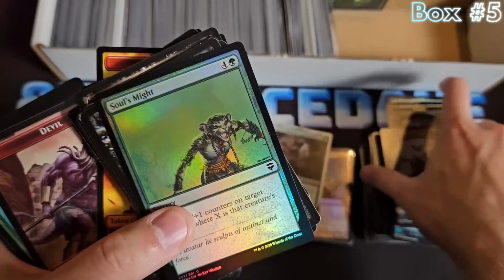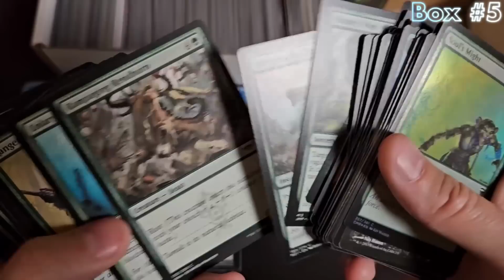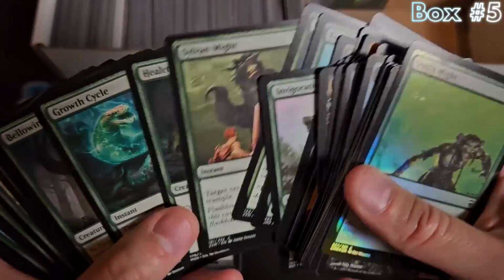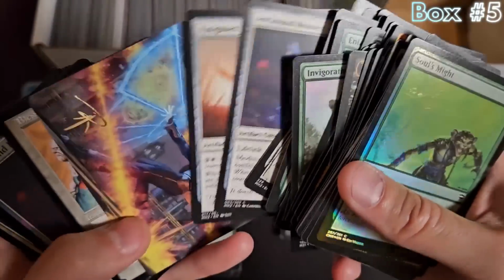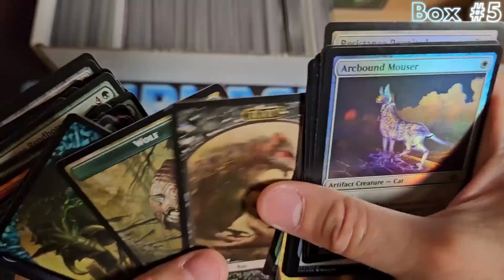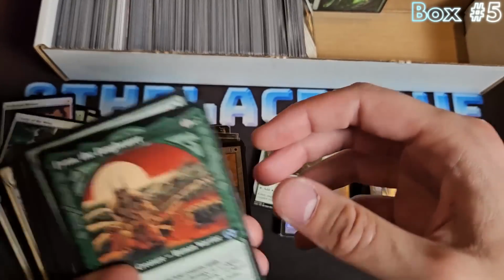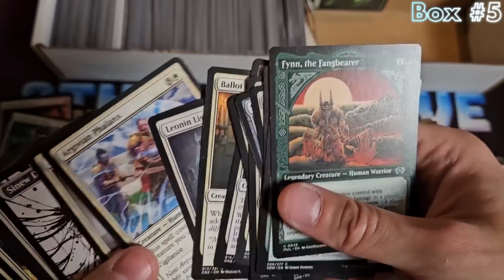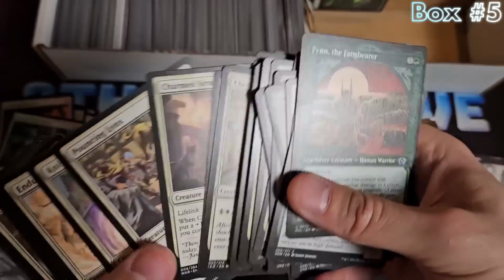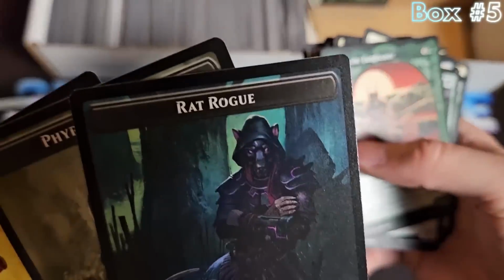Sometimes I just take out tokens that don't look familiar to me, because I do keep tokens in my set binders, so if it doesn't look familiar, there's a good chance I might not own that token yet, so I'll put it in the spot where it would go in the binder. The stack of rares is getting pretty high here. It's almost getting difficult to fit my hand in between it and the camera, just to give you an idea of how many rares are there. The Rat Rogue.